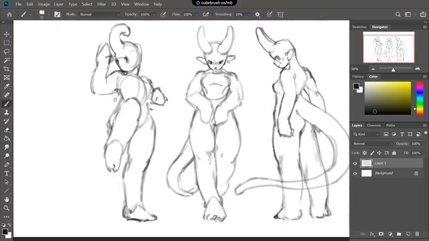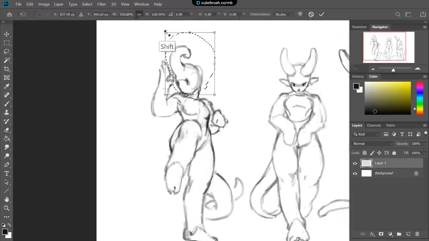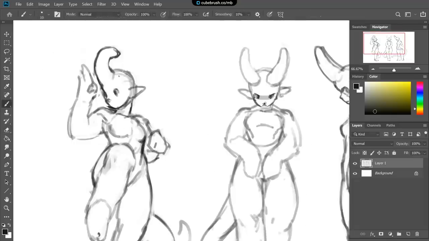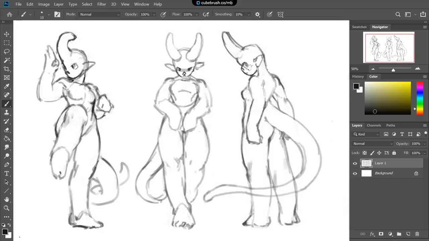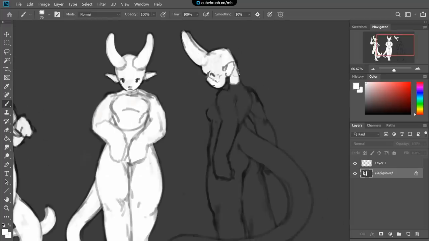And as usual, in this case, the workflow is going to be pretty simple. I just start with a layer where I'm going to have my line art. Then right underneath that, once I'm done with the line art, I fill in the lines, so that I have a flat color to work on a separate layer, that I can then lock and finally start adding the colors without worrying about painting outside of my lines.